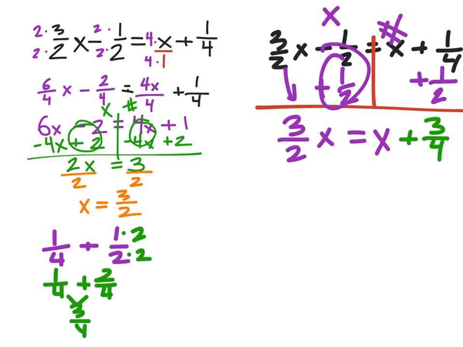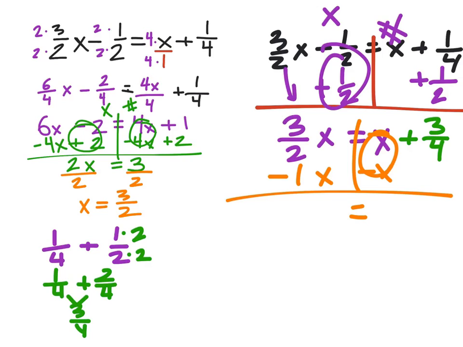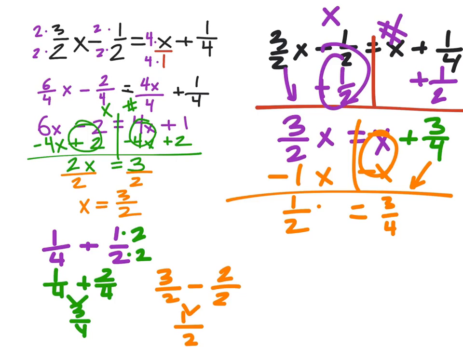And then that x is on the wrong side as well, so we've got to zero it out. So subtract 1x there to zero that out. Still drop the 3/4. But now it's 3 halves minus 1, which is really 2 halves. And again, ones are nice to work with because it's just the same thing divided by itself. And this would combine in halves to be 1/2. Now that's half of an x. And then this final step would say, divide this side by 1/2, because anything divided by itself is 1. But again, whatever you do to one side, you got to do to the other side.